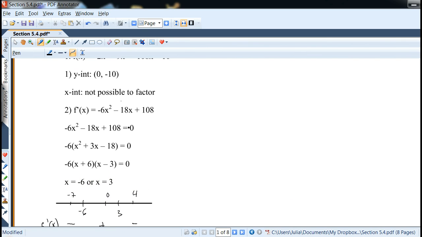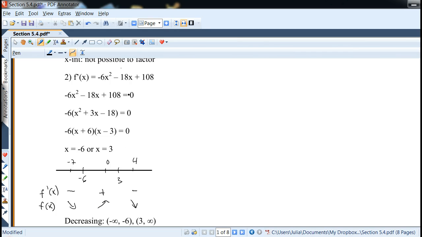Notice how I picked some test points on the number line, usually to get the complete picture. I put f prime of x and f of x. So again, we'll put negative 7. Remember, I like to use the factored version right here to plug it into. So negative 7 plus 6, that will give us negative 1. Negative 7 minus 3, that will give us negative 10, I believe. So negative times negative is a positive. But we have negative 6 on the front. So the product of 3 negative numbers will give us negative, which means the original function is decreasing or going down, as I indicate with an arrow.